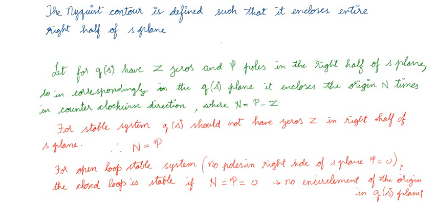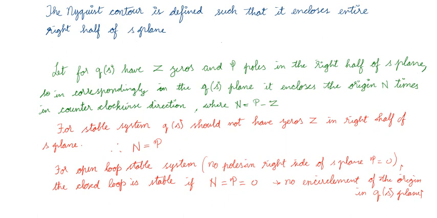Okay, now very important, for the system to be stable, what is the condition? Here the system to be stable means the closed loop system. For the closed loop system to be stable, the characteristic equation should not have roots in the right side. What is the characteristic equation? Nothing but the zeros of Q(S). So for a stable system, Q(S) should not have zeros in the right half of the S plane, so n is equal to P.